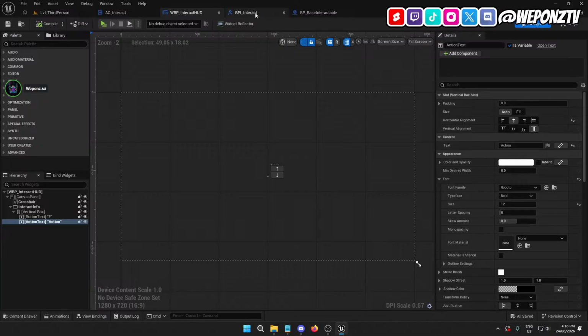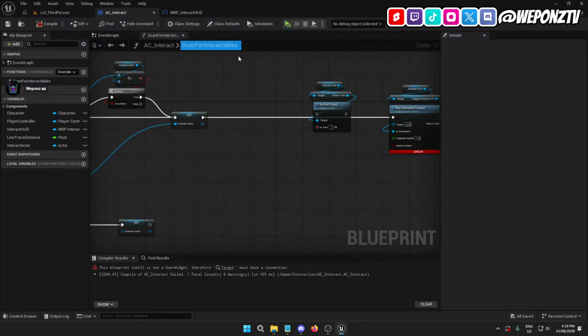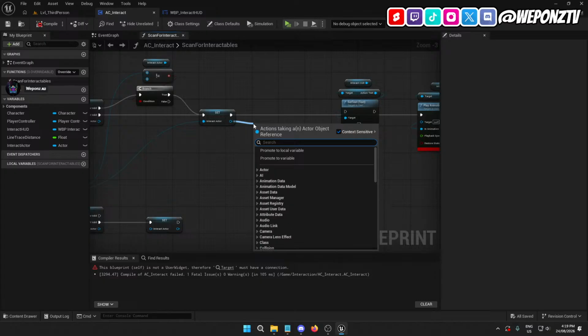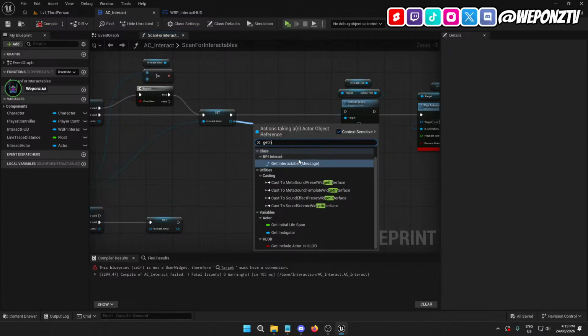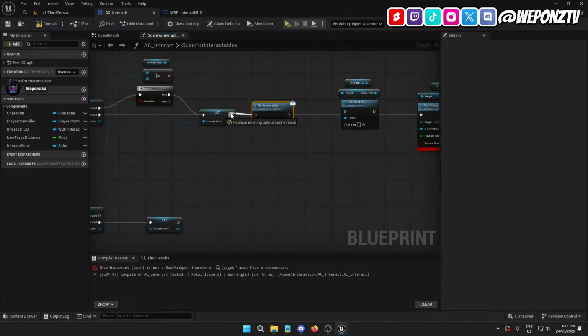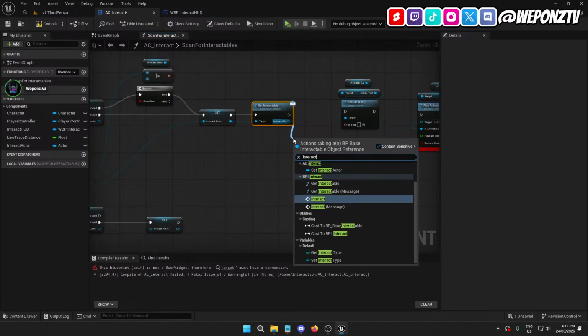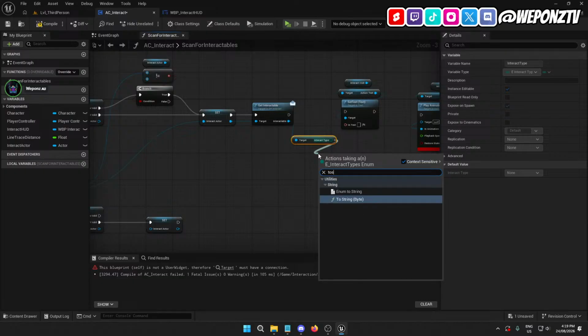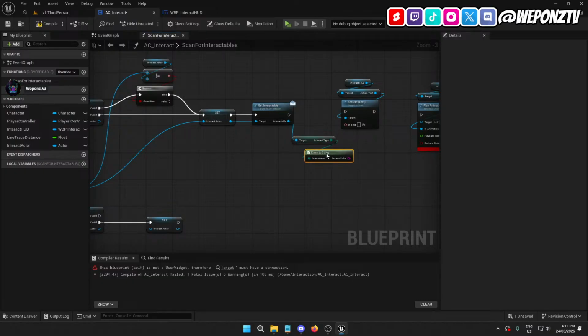So now in here, get interactable. And now we can do interact type. Do this to string, and this we'll just drag in here for the text.